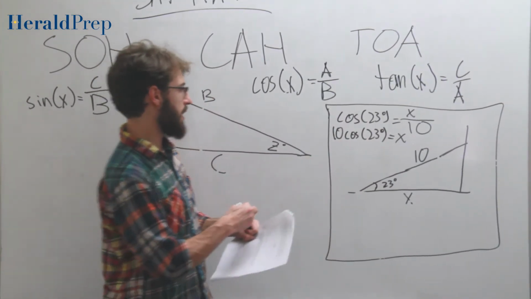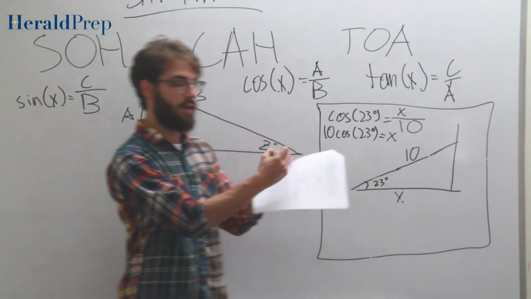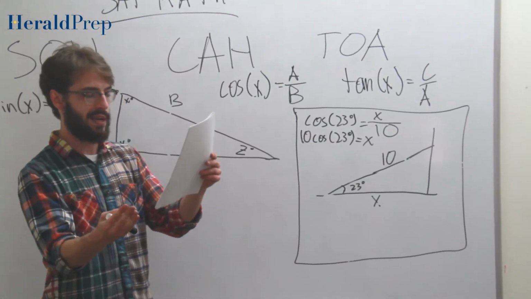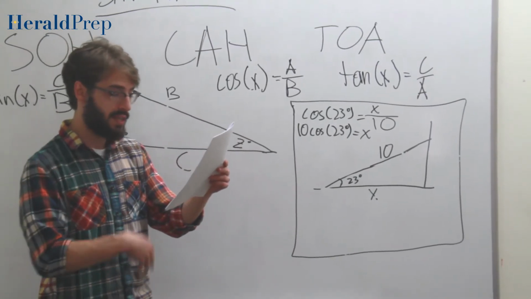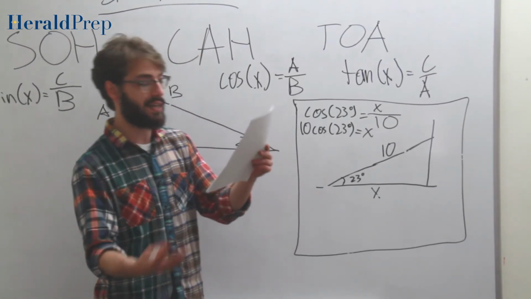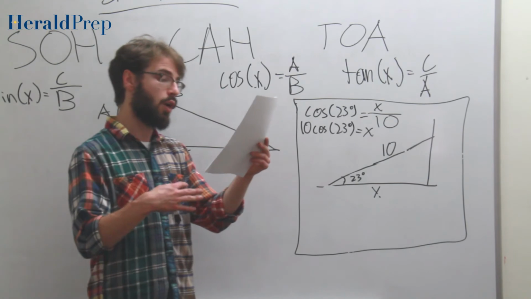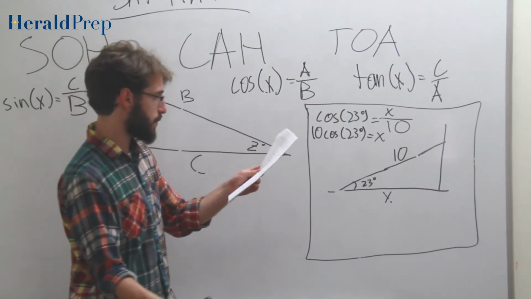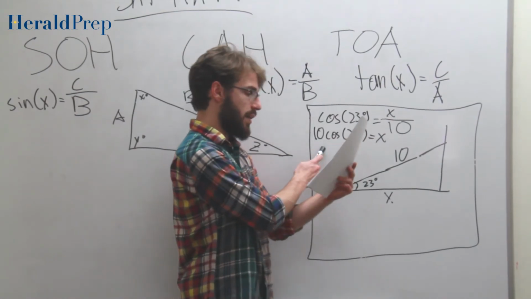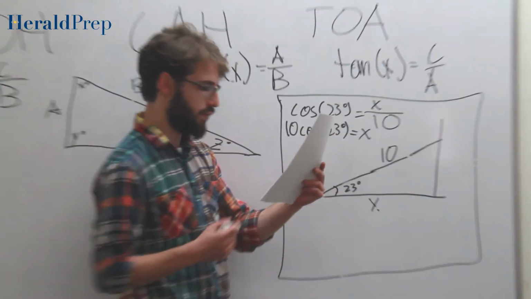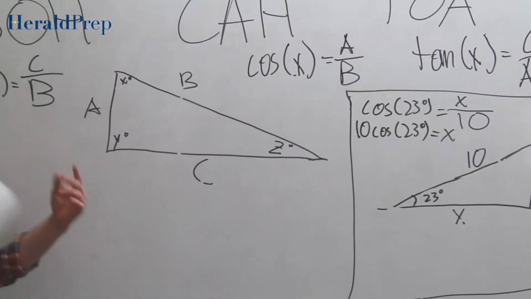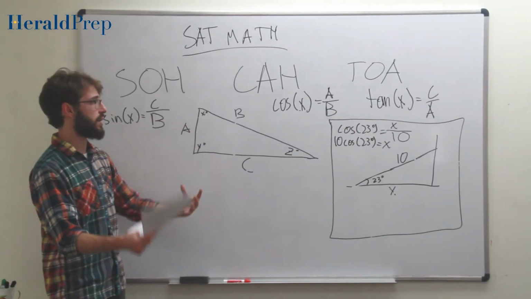That's how the question was set up. It gives you 5 different answers to choose from. In this case, it was 10 times the tangent of 23 degrees, 10 times the sine of 23 degrees, 10 times the cosine of 23 degrees, cosine of 10 over 23, or sine of 10 over 23. And as we see, we ended up with 10 times the cosine of 23 degrees. That was option C.